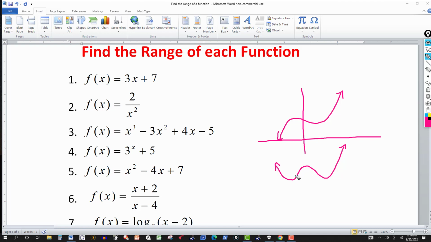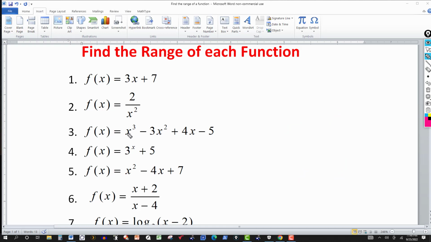But notice for this one, something like this, the y value is going to depend on these low points. So even though the domain is all real numbers for this one, the range is not, because it has loops and it keeps it above. So here's what you need to know for the polynomials. If you have an odd degree polynomial right here, this could be a lead term of x to the third, or x to the fifth, or x to the seventh, as long as it's odd degree, those go up at one end and down at the other.